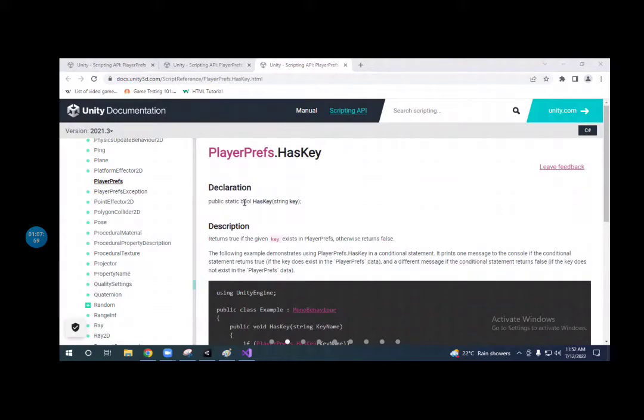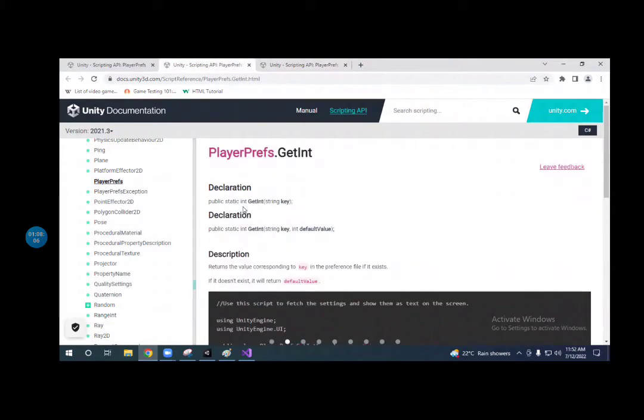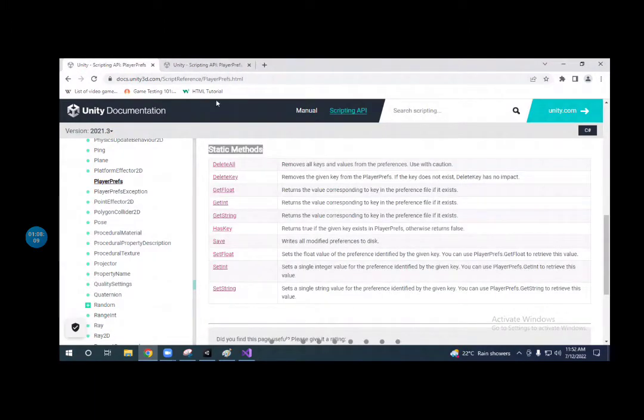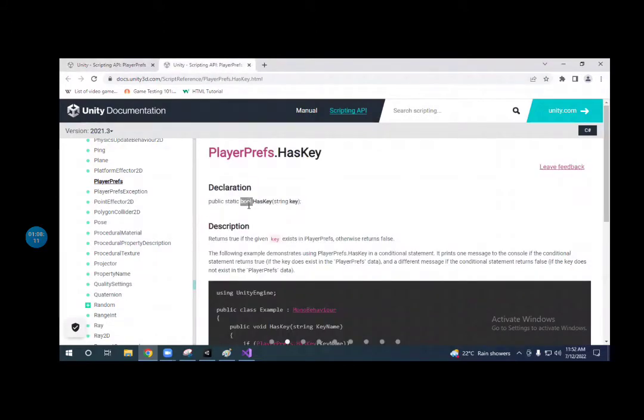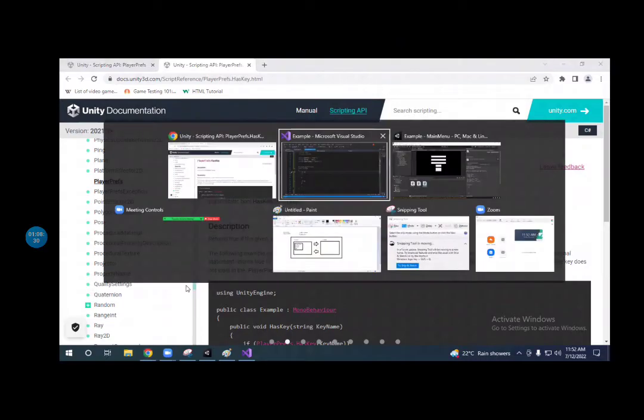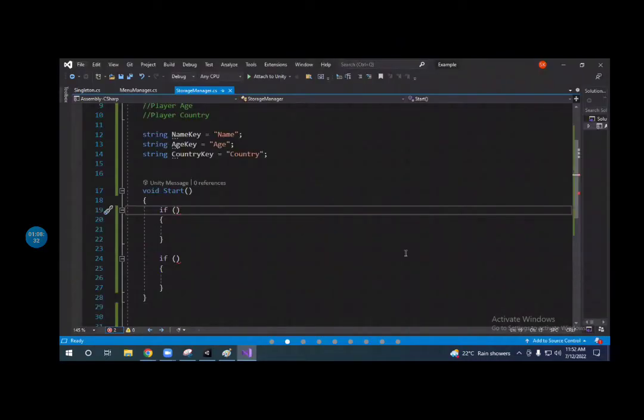Basically it returns a Boolean value, and it is a static function. Its return type is Boolean. In the description you can see it returns true if the given key exists in PlayerPrefs, otherwise returns false. So if it is existing in your PlayerPrefs, it returns true. If it is not there, it returns false. That is simple.